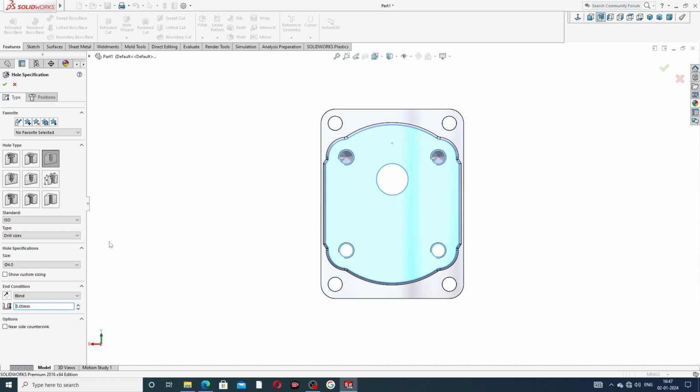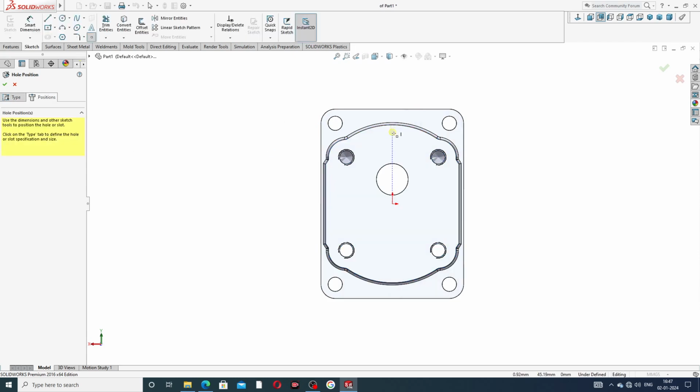Some important points. Position the sketch, drawing this and this, and define the dimension.